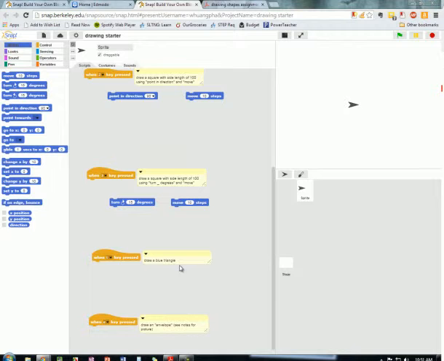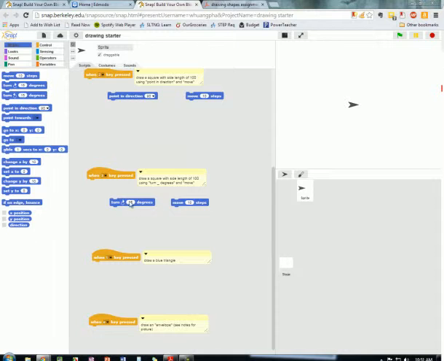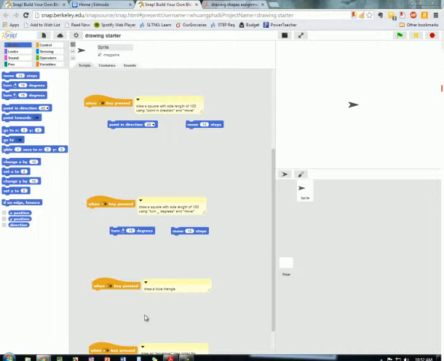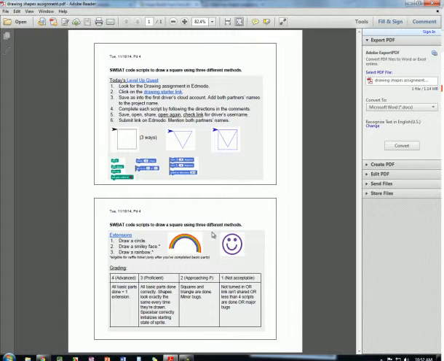The next one is to draw a blue triangle, and you can basically use any of these previous three techniques. So if you want to, you can use the coordinates, you can use point in direction and move, or turning and move. And think about which one of these methods is the easiest for drawing a triangle. And then finally, to draw an envelope, in case you need to know what that looks like, it's on the PDF. So right here, the envelope should look something like this.